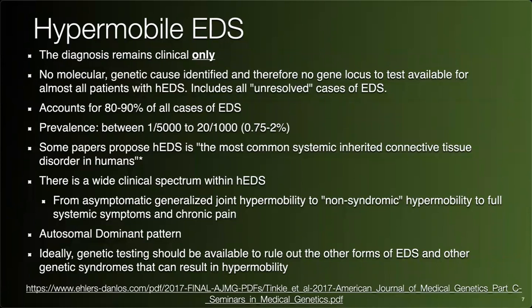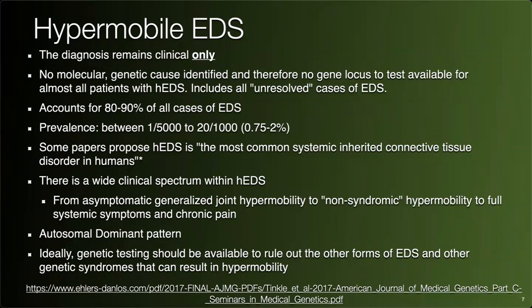It's a wide spectrum. I've alluded to it. I met a 79-year-old who had all of the criteria of hypermobile EDS, and she had no symptoms whatsoever other than that she was hypermobile. So it can be done, and it does happen. But then there are a lot of people, and I usually end up seeing these patients more frequently, who have many symptoms. And it is dominant, so it is often in every generation.